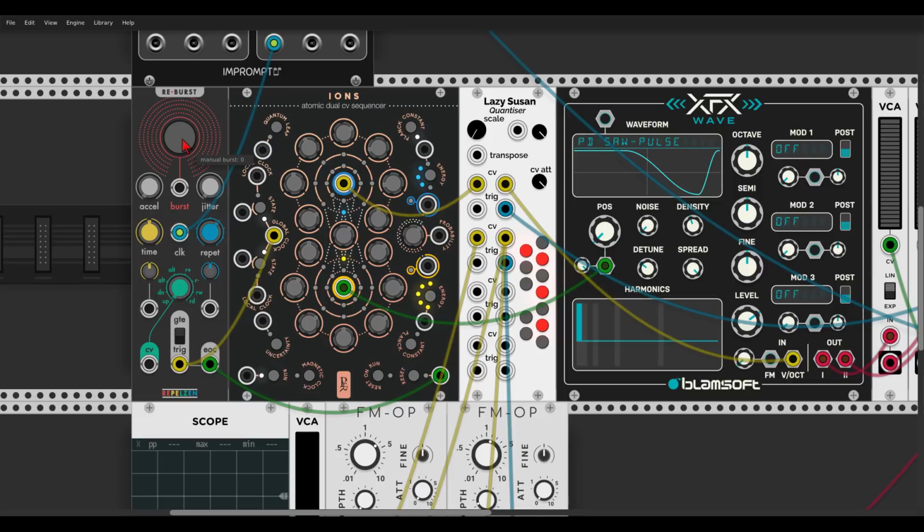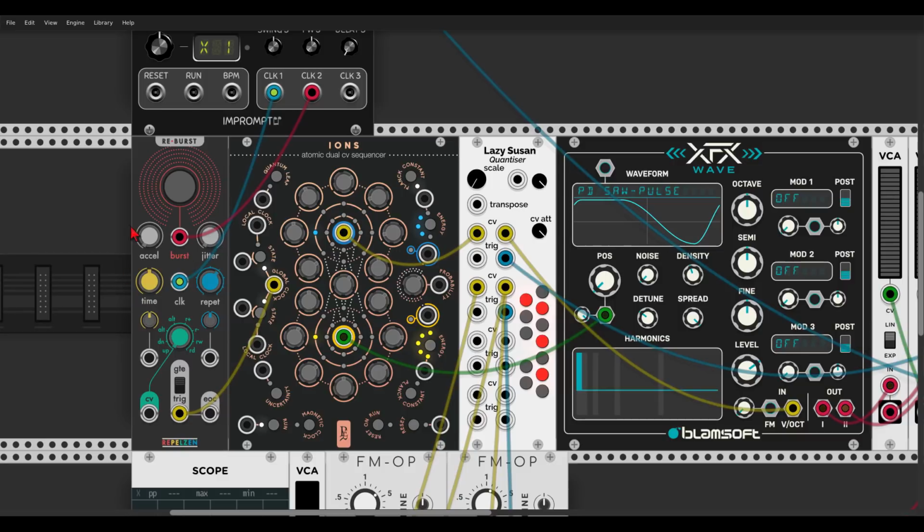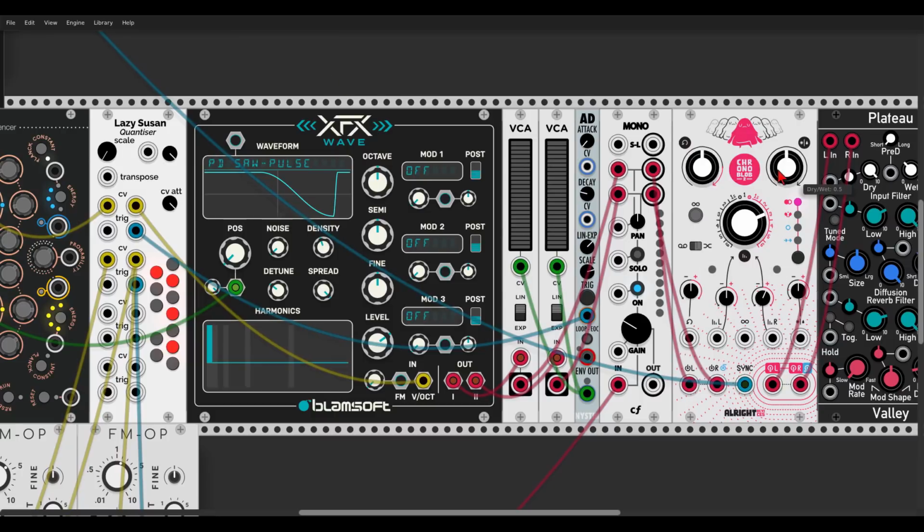But I like the fact that the sequence has some variation to it, so let's disconnect this end of cycle trigger. And what we will do, we will send a divided clock to trigger the burst module for us, so the sequence will be triggered with the clock, every clock divided by 12. And this will trigger the burst module. Very nice. We can add some delay to this, of course. Oh yeah.